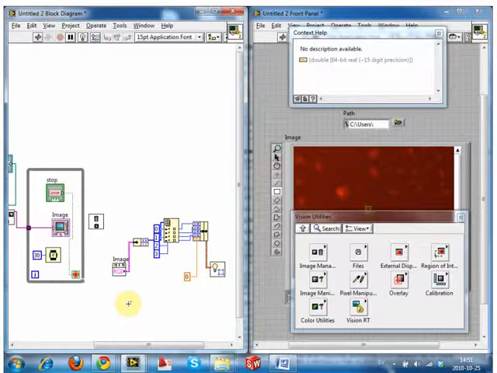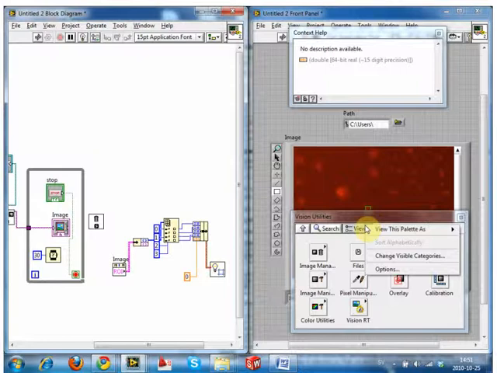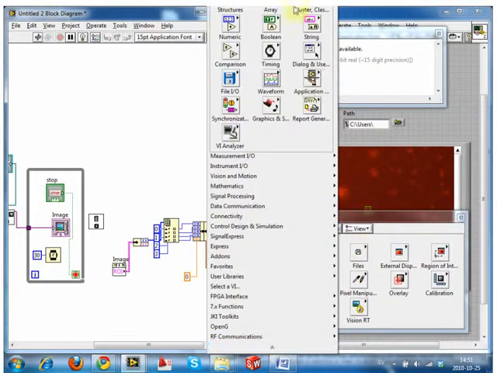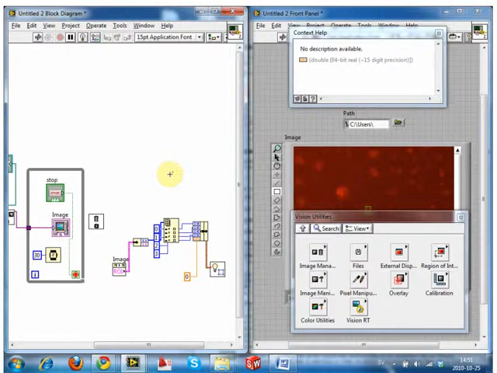Do you have any idea how to show this in programming? This XFS is kind of annoying, isn't it? Yeah, you go into change visibility, change visible categories. So if you right click on the screen, I'm pretty sure it's in here, and you can change what's visible exactly.